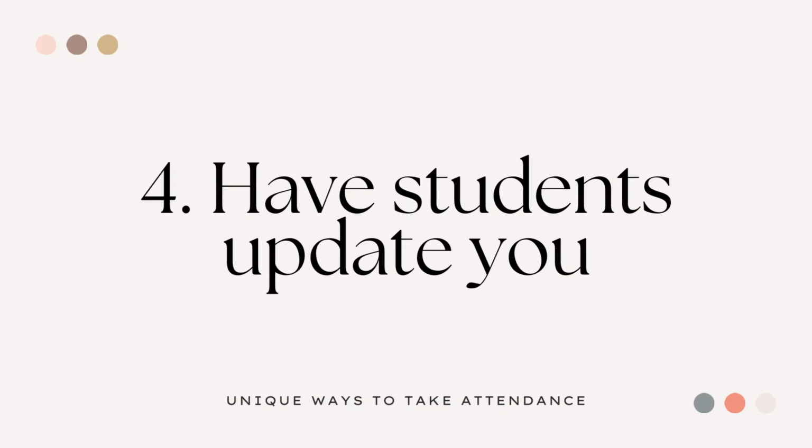Tip number 4 can be used in conjunction with tip number 3, and that is to require students to tell you in advance if they will be absent. I tell my students it's okay if they're not able to make it to a class every once in a while, but regardless of the reason, they are required to reach out and tell me beforehand. So if they have a competition in another city, they're supposed to send me a message on our school app system and let me know.